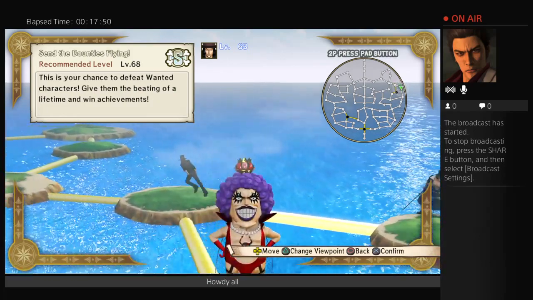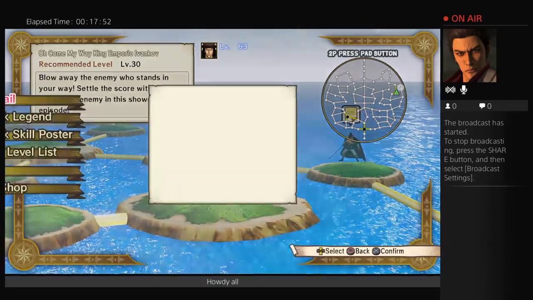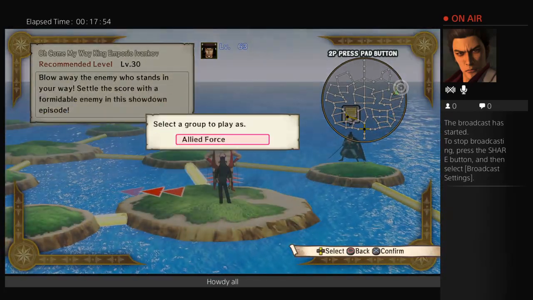Now, let's go ahead and I'll try to unlock another additional character for this stage. We'll go ahead and fight Ivankov here.